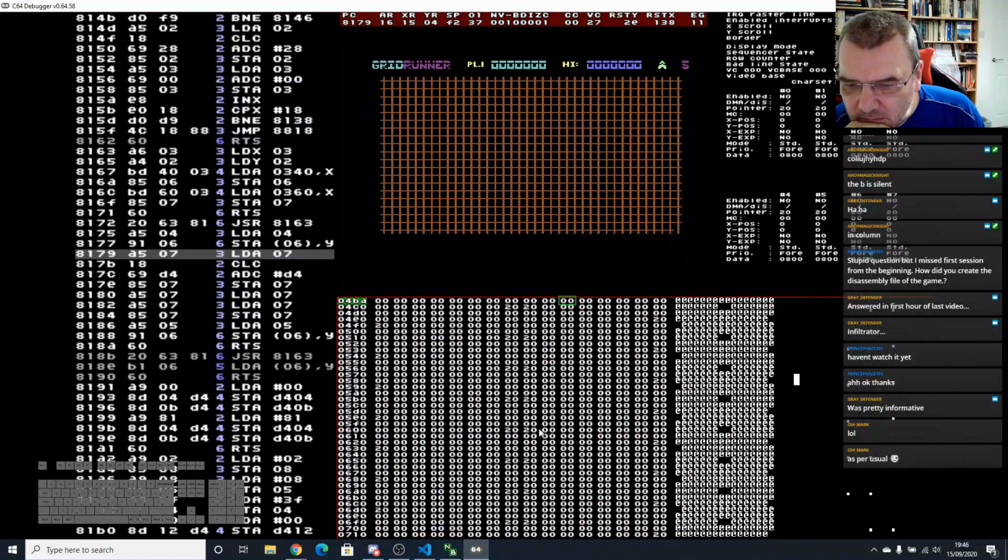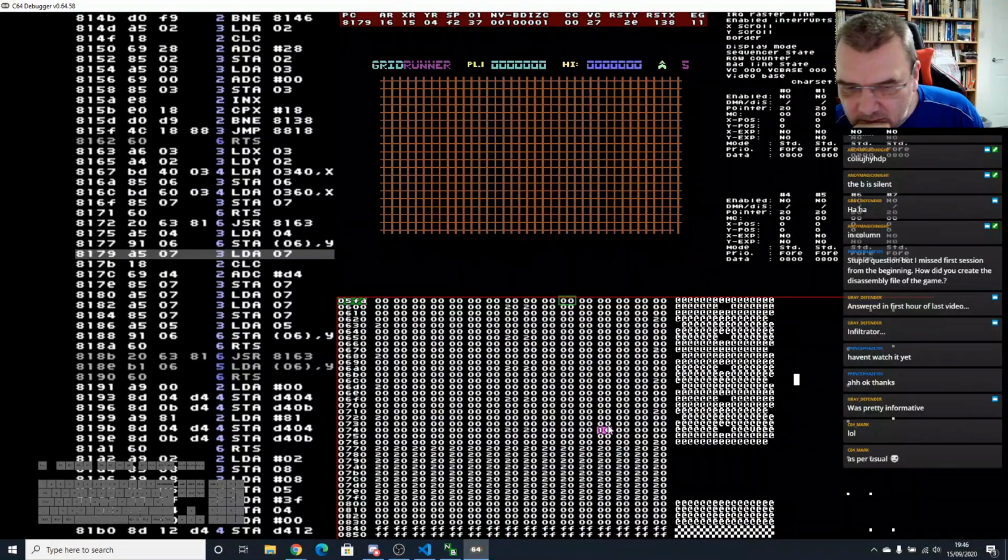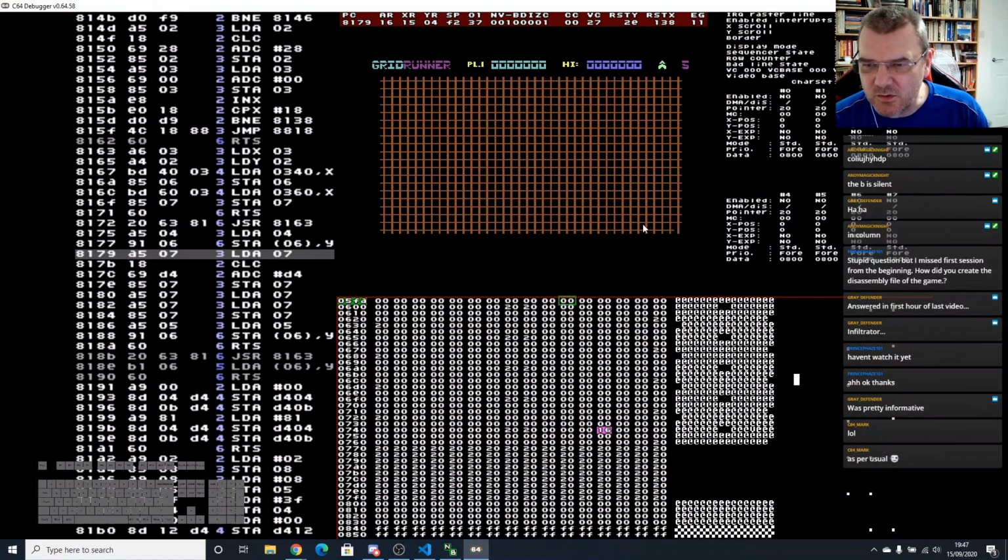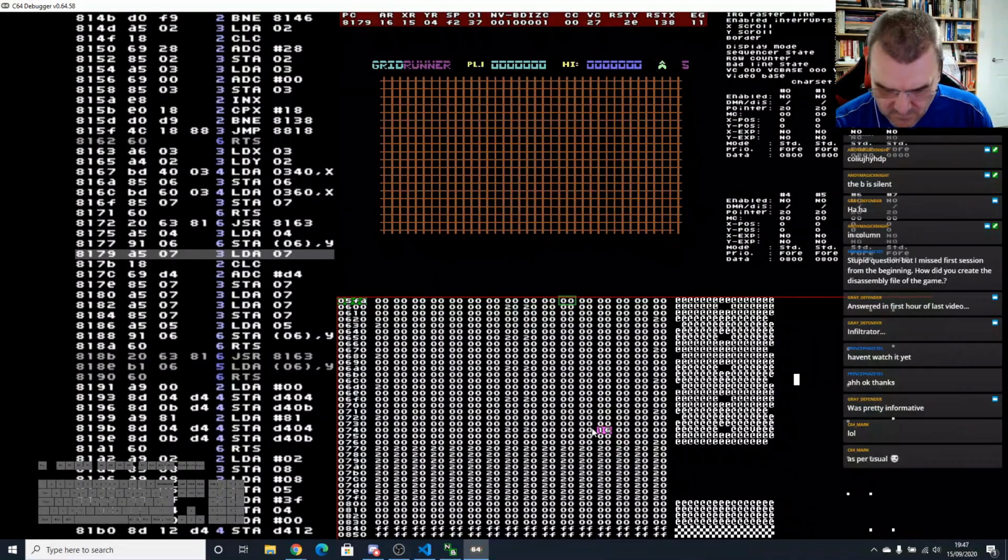Where did that go? Here. Oh, so it's near the bottom. I wonder if this is the one that's coming in from there, because there was one coming in from there, one coming in from there, one coming in from there, and one coming in from there, ending up in this centre bit. Right, so that's the bottom one.